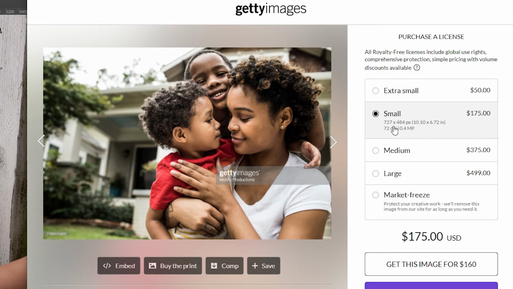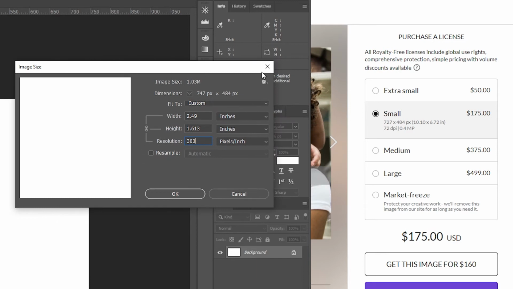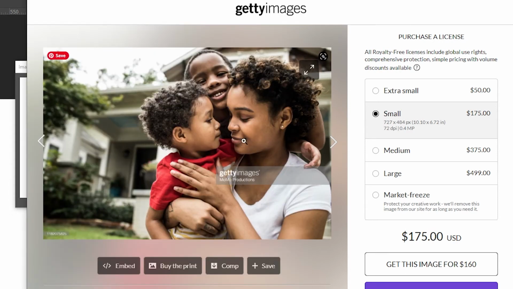That's pretty small still. 727 by 484 at print quality. What is that? And we want a print quality of that. So that's 2.5 by 1.6 inches. That is terrible. You could use that for a thumbnail. Their faces would be so small you won't be able to see them.